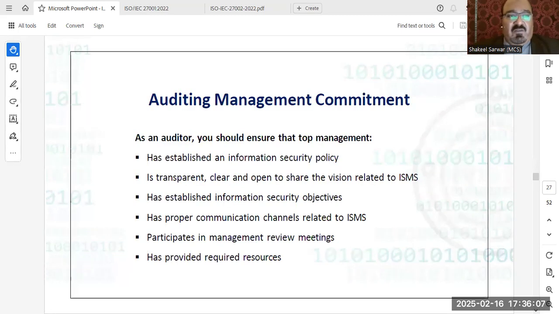So the context of an organization includes the situation, circumstances, or issues that can arise either from internal or external factors relating to the type and nature of the organization's business. As an auditor, you must ensure that the organization has identified both internal and external issues, needs and expectations of interested parties, legal and contractual obligations, and the clear scope and boundaries of ISMS. An important aspect to consider here is that the established scope and boundaries of ISMS should be documented.